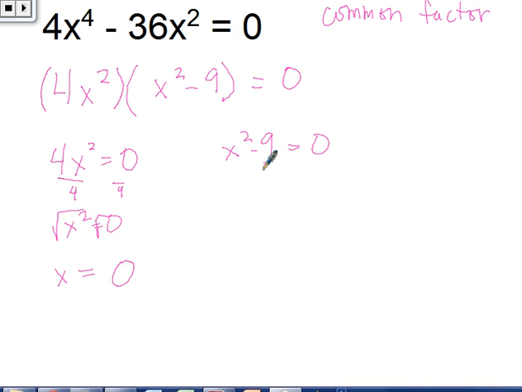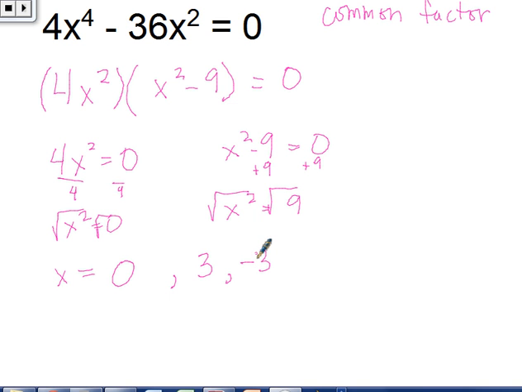And over here we solve this one, we'll add 9 to both sides. This is an easy squared solver. When we square root both of these, we get the positive 3 and the negative 3. Sometimes when we take a square root, you only get the positive value, but whenever you are solving a squared equation, you get a positive and a negative value.